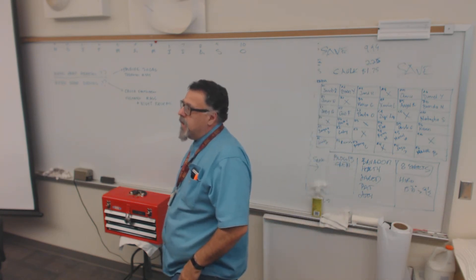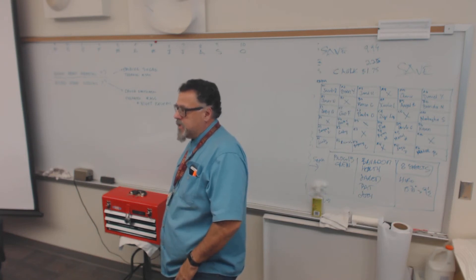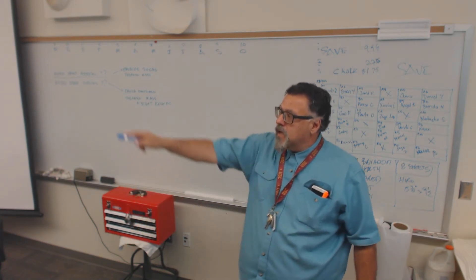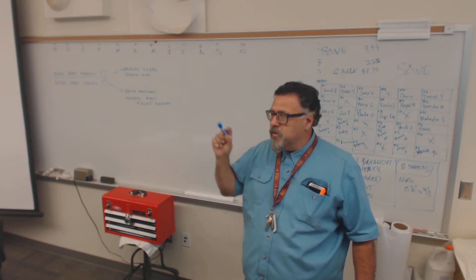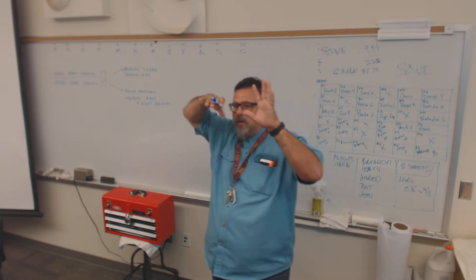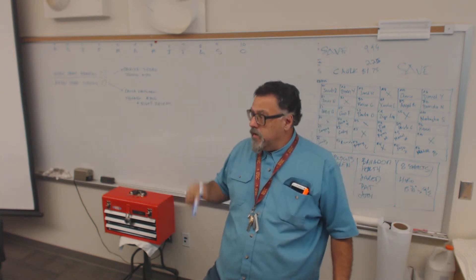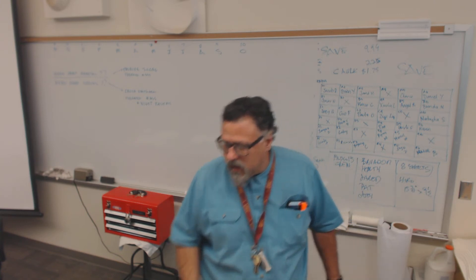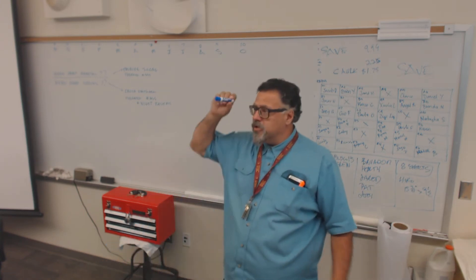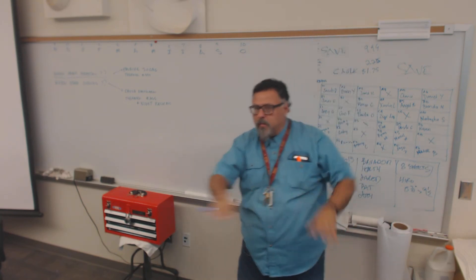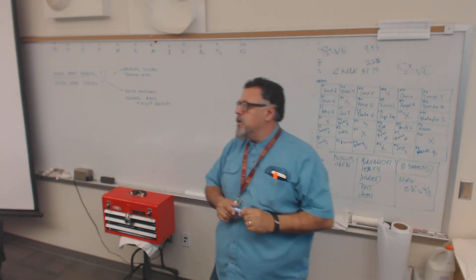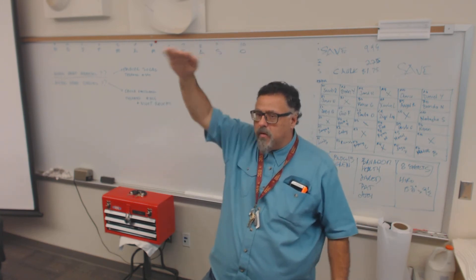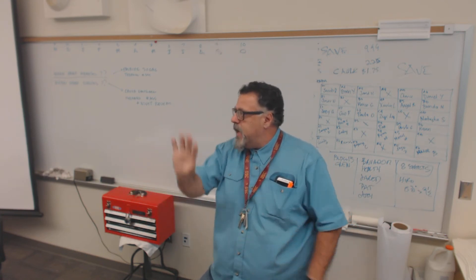We need to know where that shadow is each month. You guys need to have 12 sections through the primary thermal mass area of your design. That is not the box that we pinned up today. That is your design, which incorporates overhangs and shades and all that sort of stuff. You need to have 12 of those cut north to south so that you can show your solar aperture, your window, your thermal mass, and how much solar penetration is coming into it. Those will show the lines of the sun parallel lines. Show them from your overhangs or anything that'll block it all the way down to the ground and then shade that area in yellow.